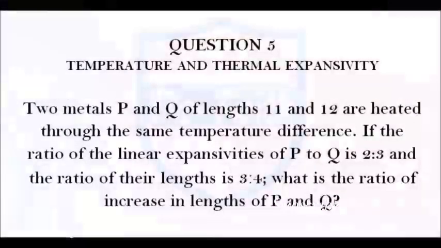This question says two metals P and Q of lengths l1 and l2 are heated through the same temperature difference. If the ratio of the linear expansivities of P to Q is 2:3 and the ratio of their lengths is 3:4, what is the ratio of increase in length of P to Q? This is simple.